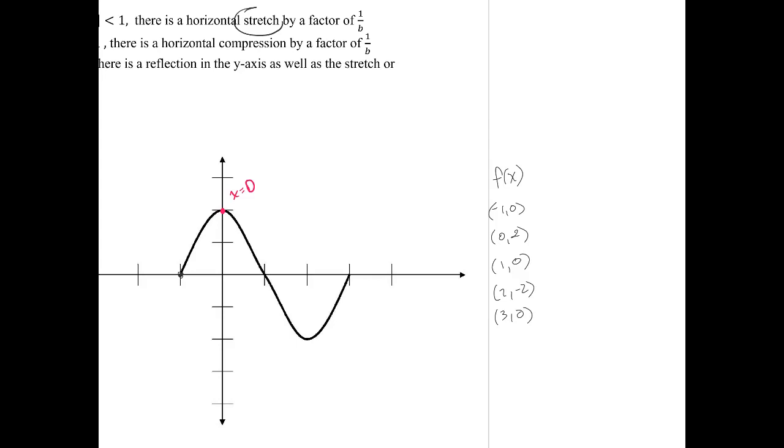So if that's f of x, then when I go to do y1, I am going to multiply by 1 over b, or that stretch factor of 2. So I'm going to go -1 times 2 is -2. Y is unaffected because, again, b is inside the function, so we're changing our x value. It's inside the function, affecting the input, which is x. 0 times 2 is still 0, which again is y, that's an invariant point. 1 times 2 is 2. 2 times 2 is 4. And 3 times 2 is 6.